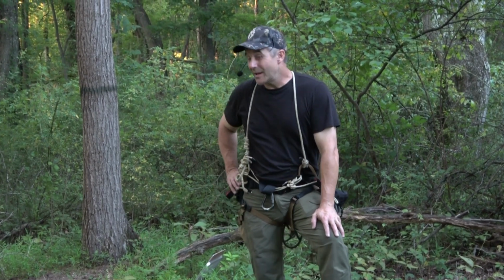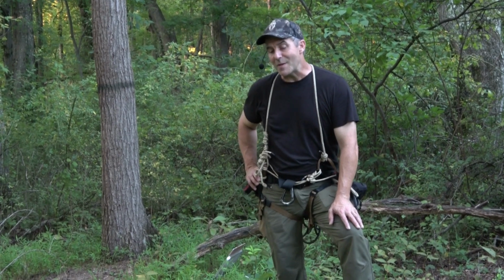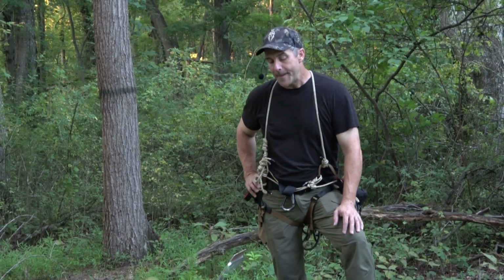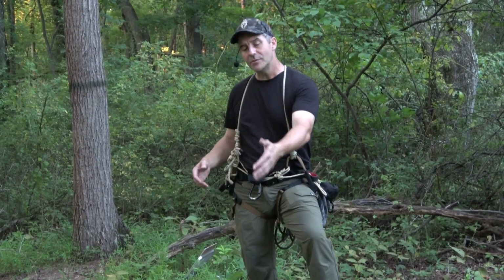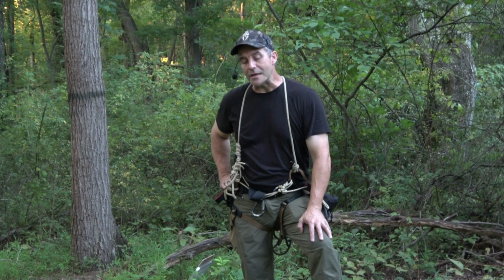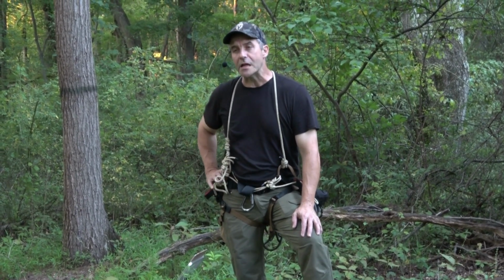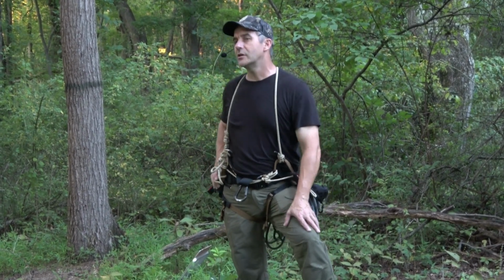It'll vary based on the number of branches. But once we get to a tree that's got a lot of branches, I'm going to scratch my head and say, well, why didn't I just rope climb this using a DSRT or similar method? This method is better, just like hitch climbing, for a tree that doesn't have a lot of branches. And of course, my universal system, I'm capable of executing the same climb just with the Maverick hitch instead of the JRB Cinch. And that system is capable of SRT and DSRT as well, where this one is focused strictly on climbing roughly the way I showed. There is a possibility to use it for SRT, but I'm going to hold off on that. That's way too big a topic for this evening.